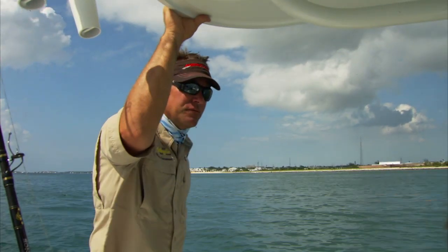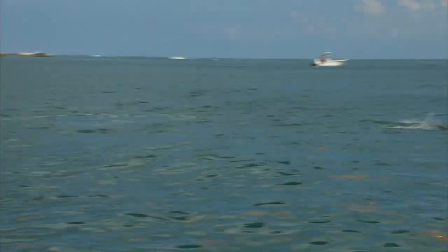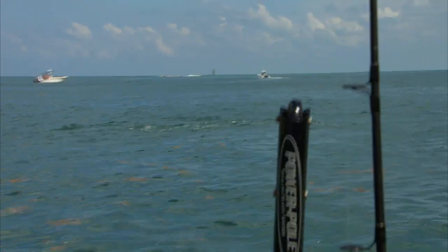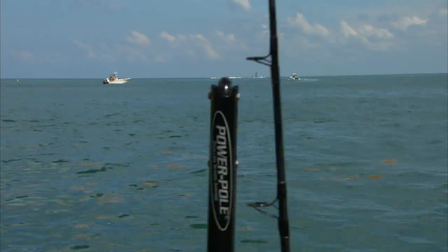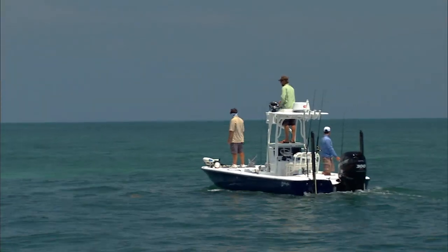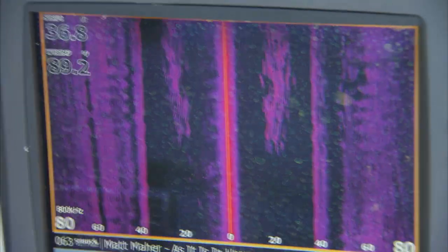And we were able to see and get a really good idea of how many fish are there by simply looking out and seeing the fish roll. And it's not like one rolls here, one rolls there. It's like 30 rolling at a time. That was amazing. And you can see that they're going straight back down. Then we drift over that area, and on our Lowrance HDS unit, it is just boom.